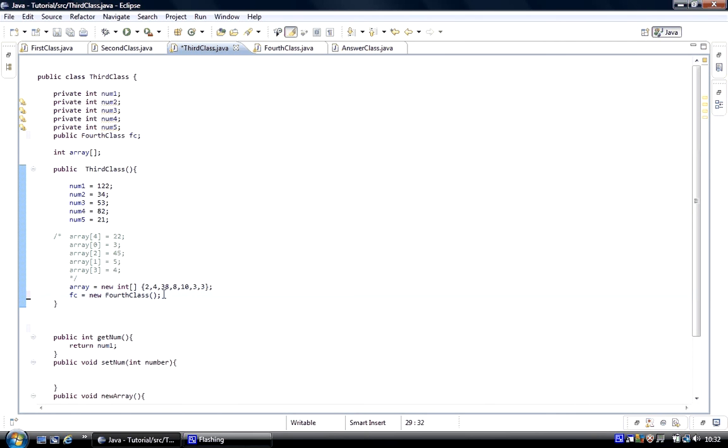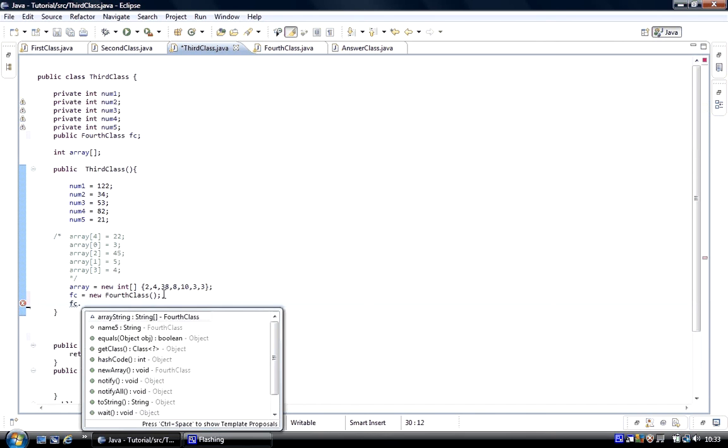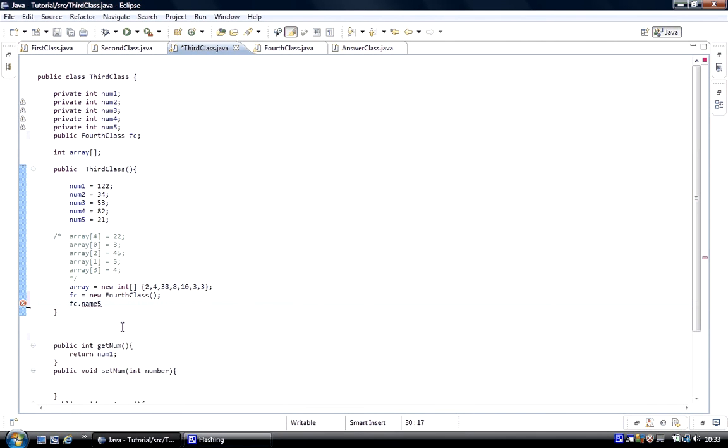And we can say that we want to use num5 equals, and so we can do it that way. We don't need to pass the object to a constructor. We can have a constructor that will automatically create an object and do what we want from that class. But to give you more control, it's better if you have a constructor which you actually pass the object into. But it's down to your own design. There's different ways of doing things.